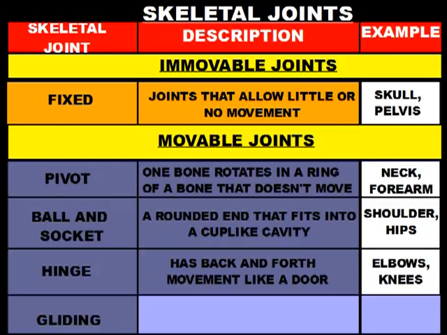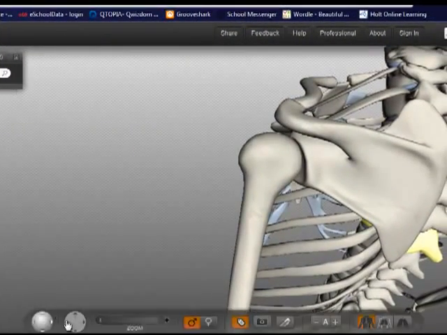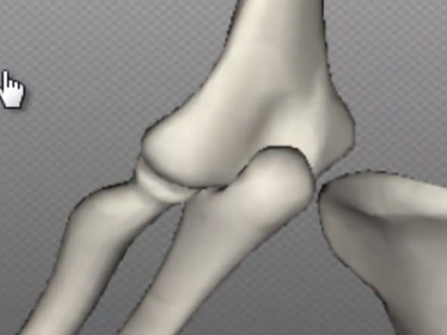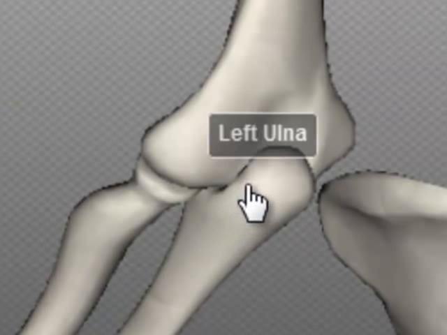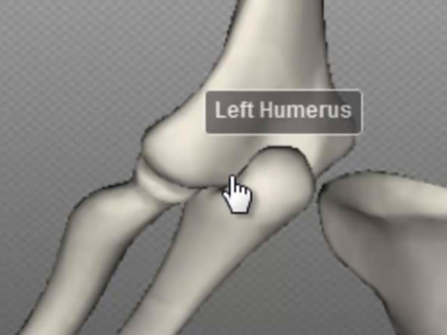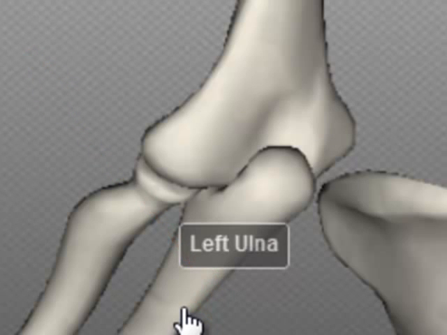You can find hinge joints in your elbows, your knees, your fingers, and your jaw. Looking at the ulna bone, you'll notice it has a groove at the top which allows the bottom of the humerus to sit into it — just like how a door hinge is built. This allows the arm to move up and down. That's how your knees, fingertips, and jaw work as well, enabling us to chew food, grab things, and walk.